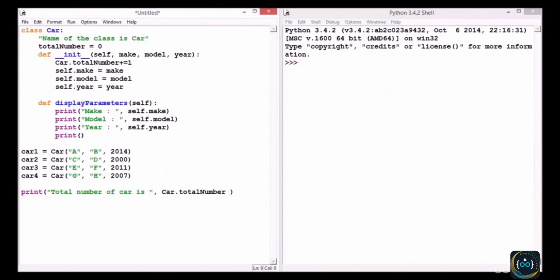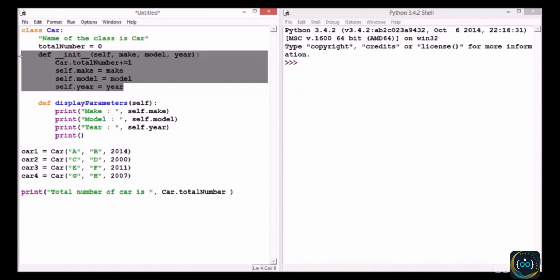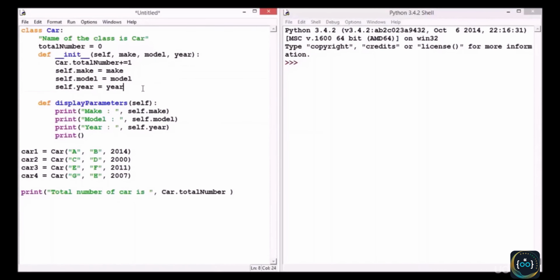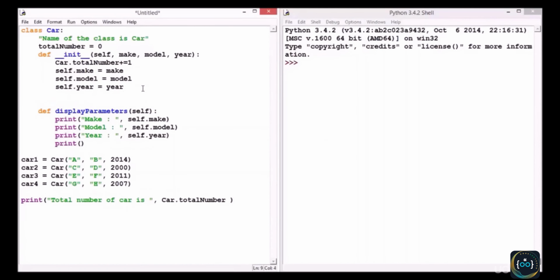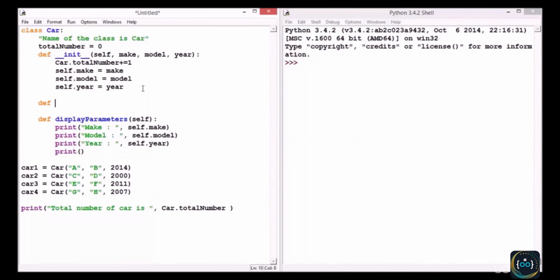We will quickly cover garbage collection in Python. For garbage collection, we need this structure. We will continue with the same code from the previous example. Similar to the constructor, this structure is also defined as a function in a special form. To implement this structure, the def keyword is used, and it is followed by double underscore, del, double underscore, opening and closing parentheses, and the colon operator. And here, self is used as the parameter.